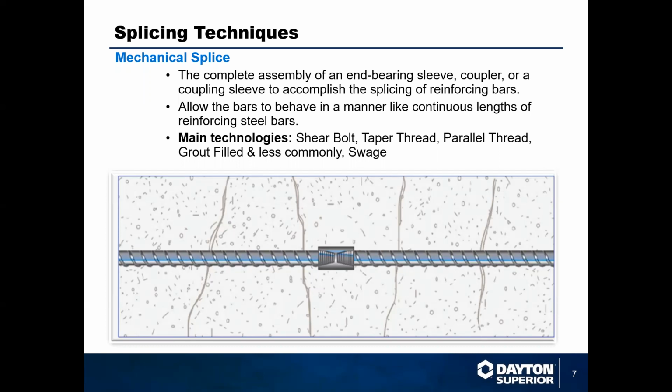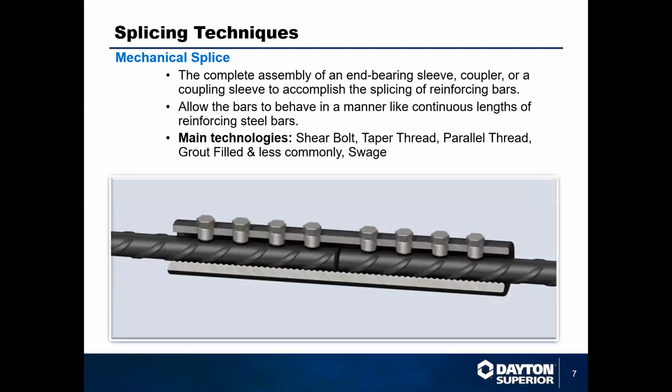Mechanical splicing, very simply, is just the connection of two pieces of rebar with a sleeve, a coupler, or a coupling sleeve, and it lets those two pieces of rebar act like one long piece of rebar. There are 5 main technologies: the shear bolt, which would be like our bar lock couplers, and then the 2 we'll cover today, taper thread and parallel thread. You've got grout sleeves that are really common in precast applications, and then you have swage, which is crimping couplers onto the bar. Here you see an example of a threaded coupler, and then this would be a shear bolt coupler.